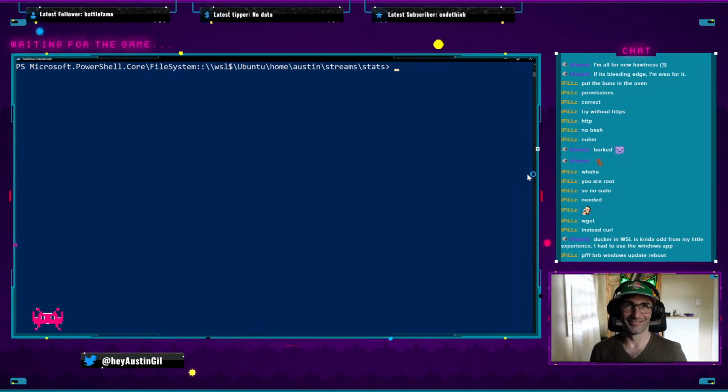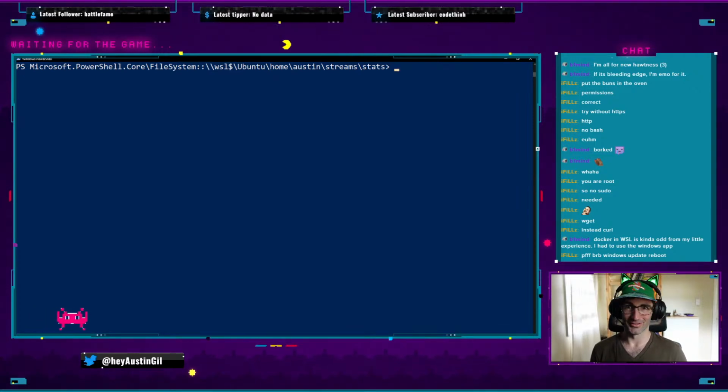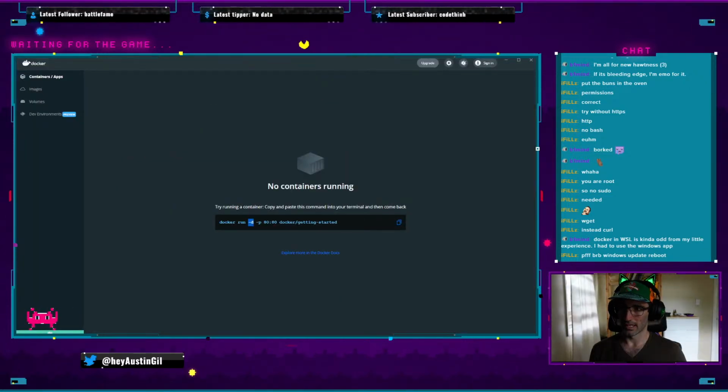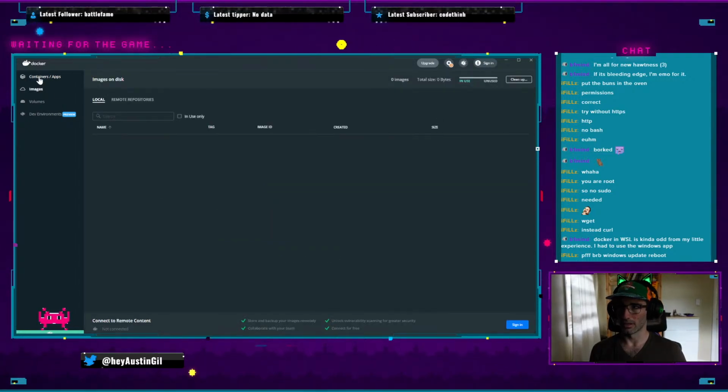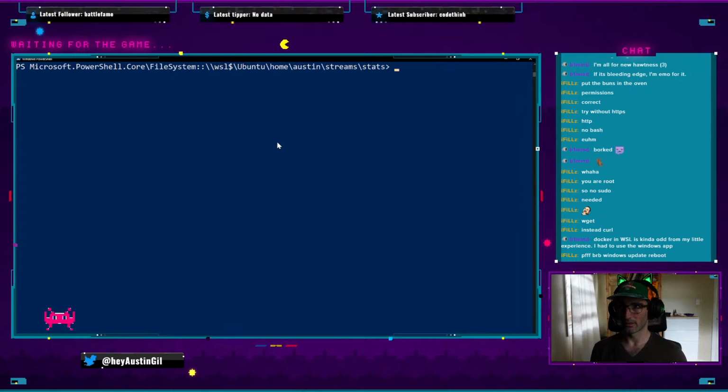Like, guys, I'm going to keep going. I'm not going to stop because of all of this. Okay. Docker service wants to start. Docker run, detach mode, port 8080, Docker getting started. Cool, thank you. Don't need to do that. Here are my containers or images. Doesn't look like I have any. Doesn't look like I have any containers. That's fine. But this is running.